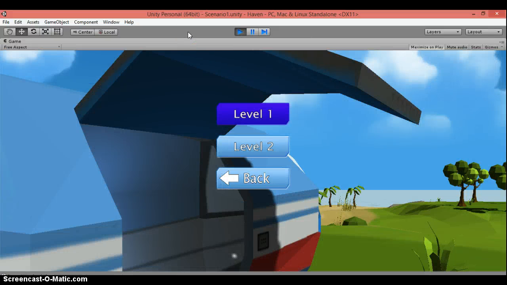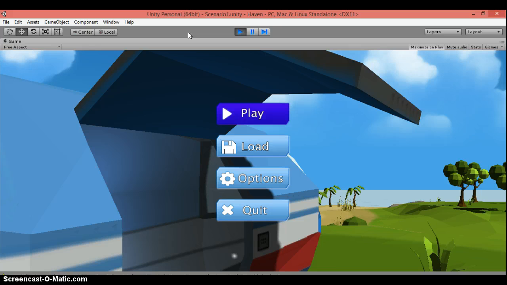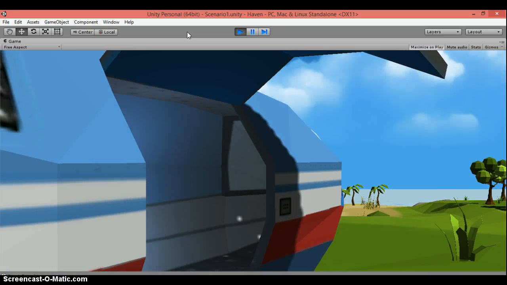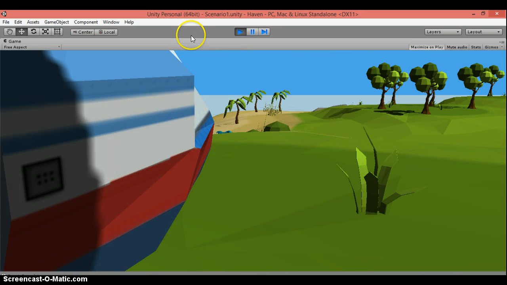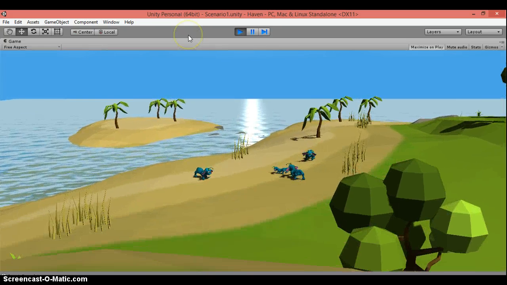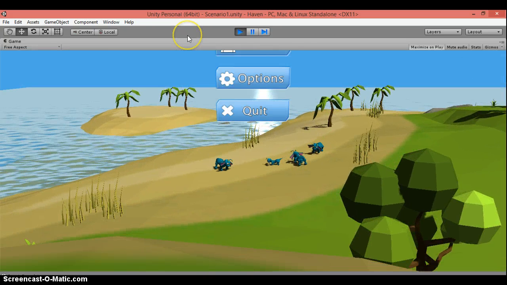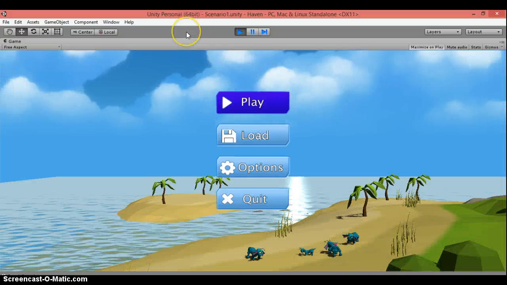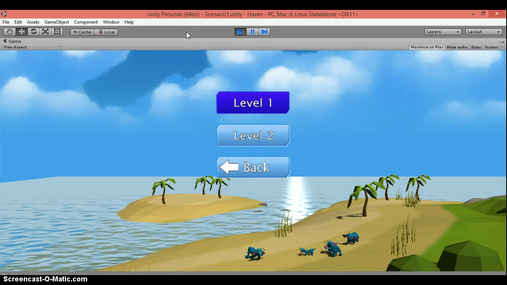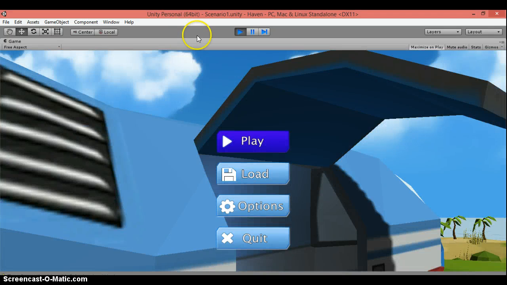So we go down to load, we got level 1, level 2. So move around. So we're level 1 already. So we click it, nothing happens. Come to level 2. So it's level 2. So the companion that should be over there. So the creature's over here. We want to go to level 1. Level 1. Go back here.